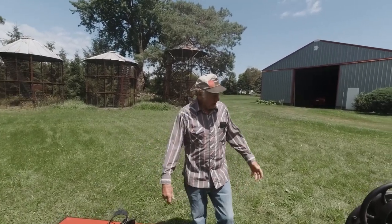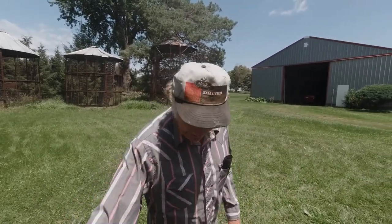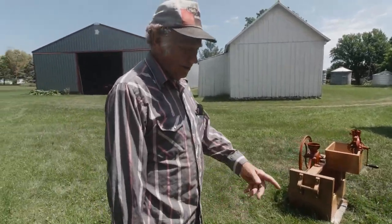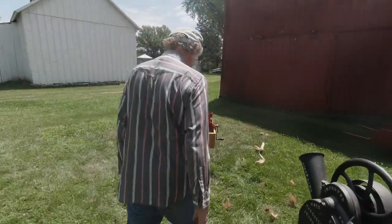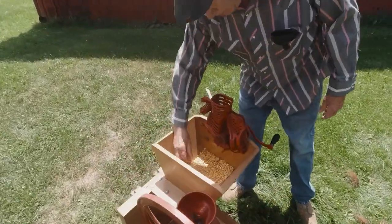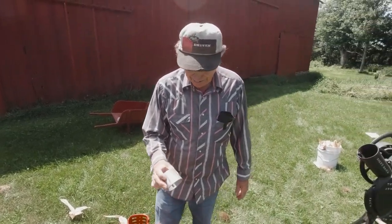So now we've got different ways to shell corn. We can do it this way, we can do it with the old cast iron burl corn sheller, or we can do it with the most modern one, or we can use a little hand corn sheller if we want. Oh, that's hot. Today, if I was going out to buy a corn sheller, I'd probably go on eBay and try to find one on there. And I'd be very careful, though, buying one there.